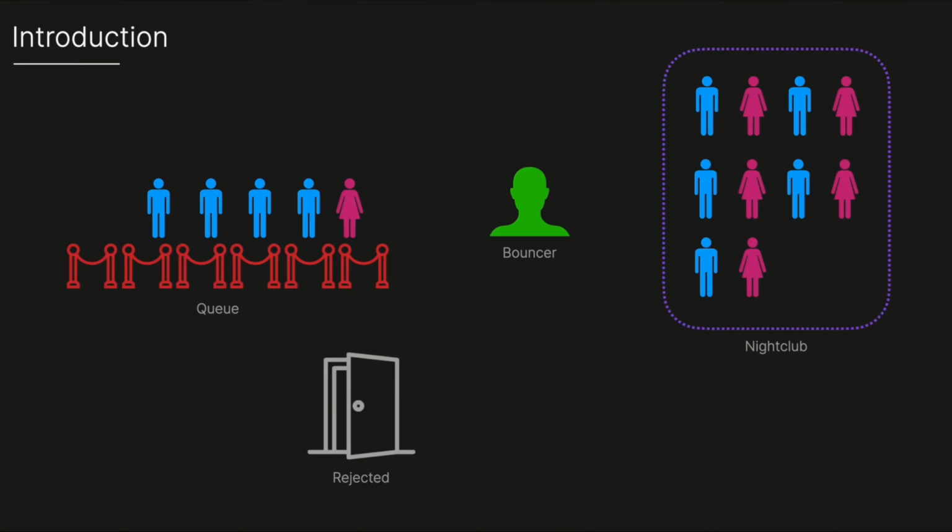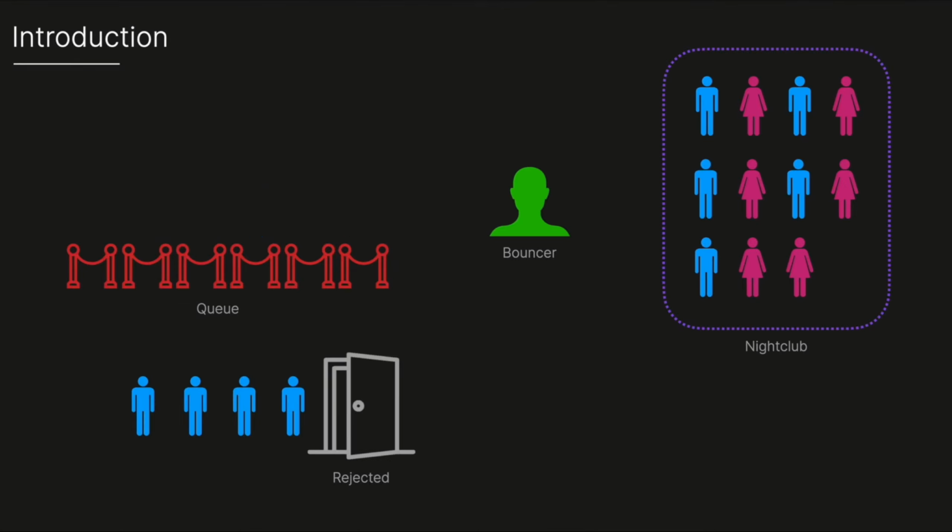Think of it like a bouncer at a nightclub deciding how many people can enter at a time to keep everything running smoothly. Use cases include preventing overload, so they stop too many requests from overwhelming a system, ensuring it remains responsive and doesn't crash. It protects against DDoS attacks, so rate limiters help mitigate distributed denial of service attacks by controlling the flood of incoming traffic from multiple sources aimed at overwhelming a system.